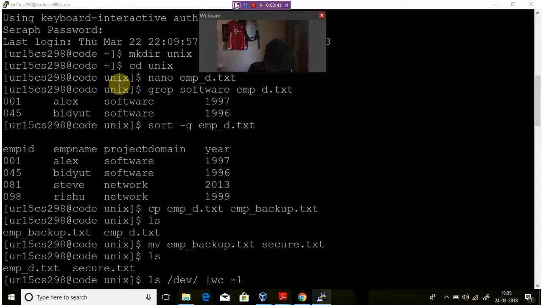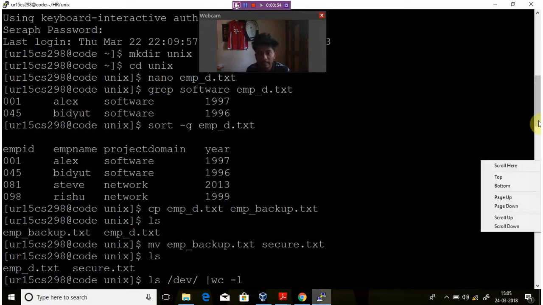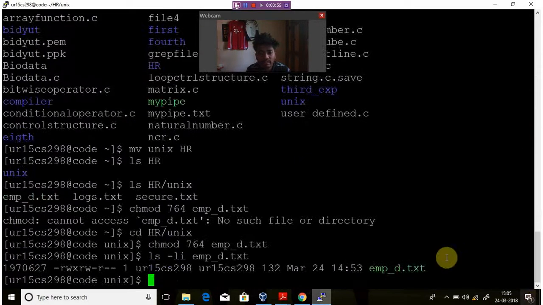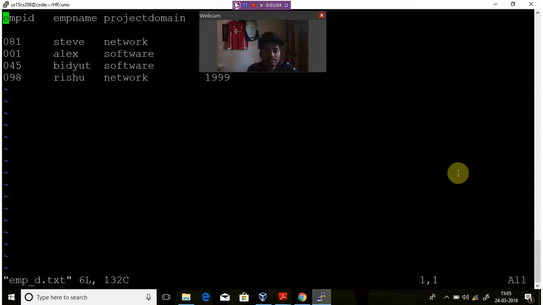The next one is we have to create a file. In that file we're going to show you some examples. So this is the particular file.